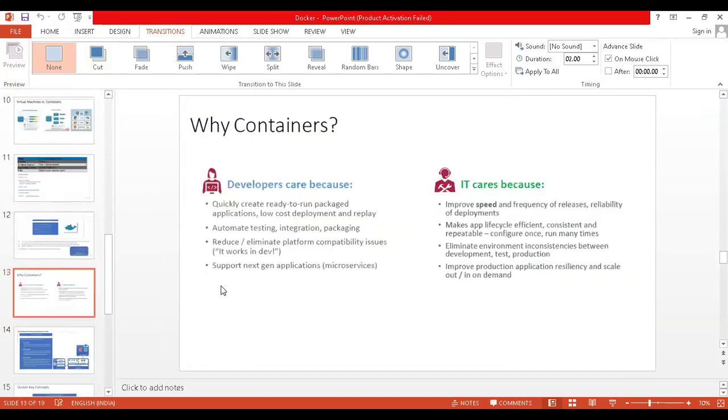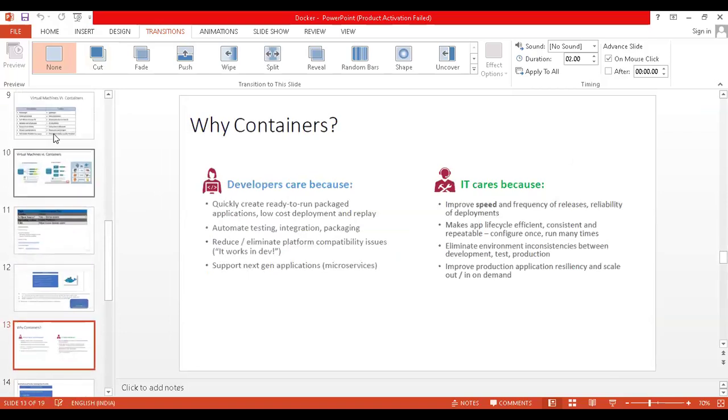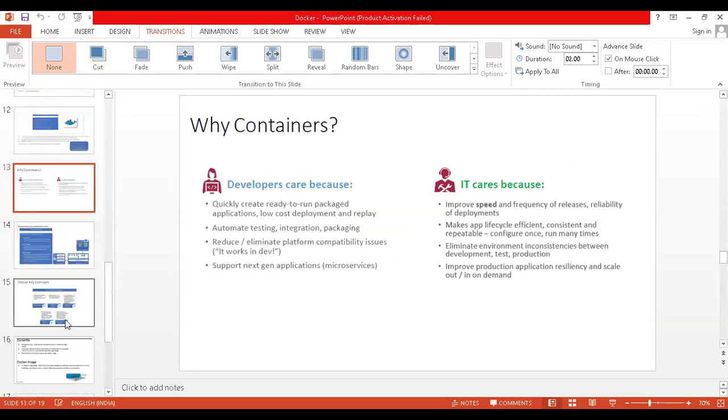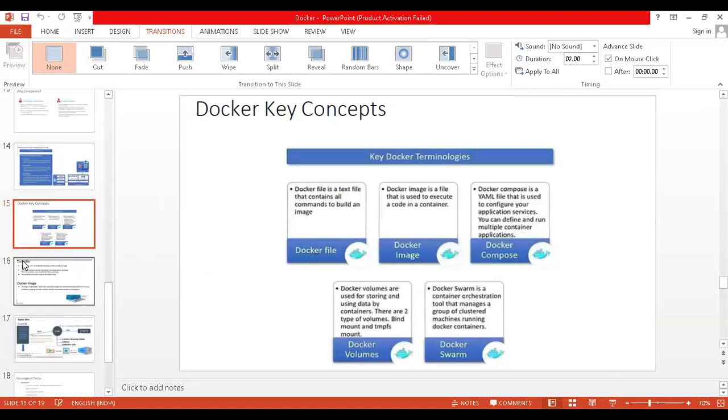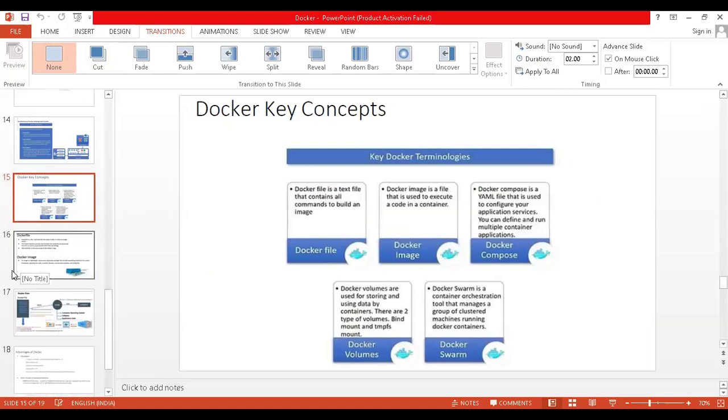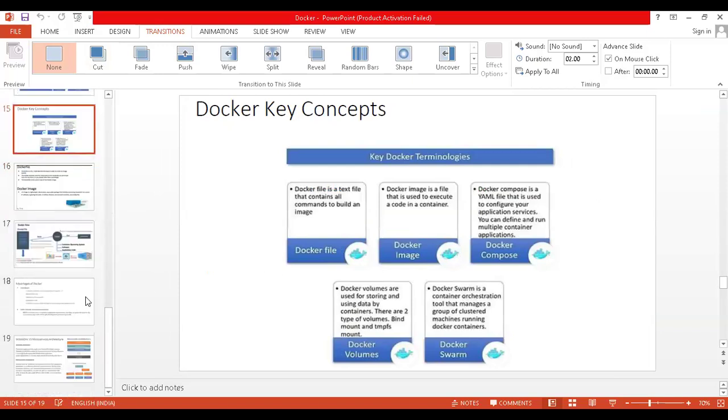And we have different key components also, like Dockerfile, Docker images, Docker volumes, Docker networks, and Docker Compose. We have different key components. We will do all these things practically. It will take a few days, okay? But step by step we will go, guys. And do you have any doubts up to now on this Docker?